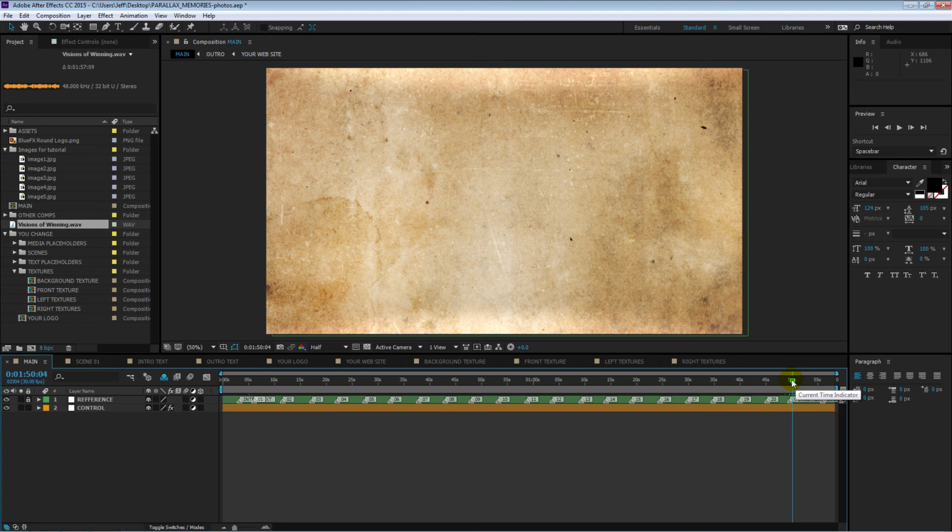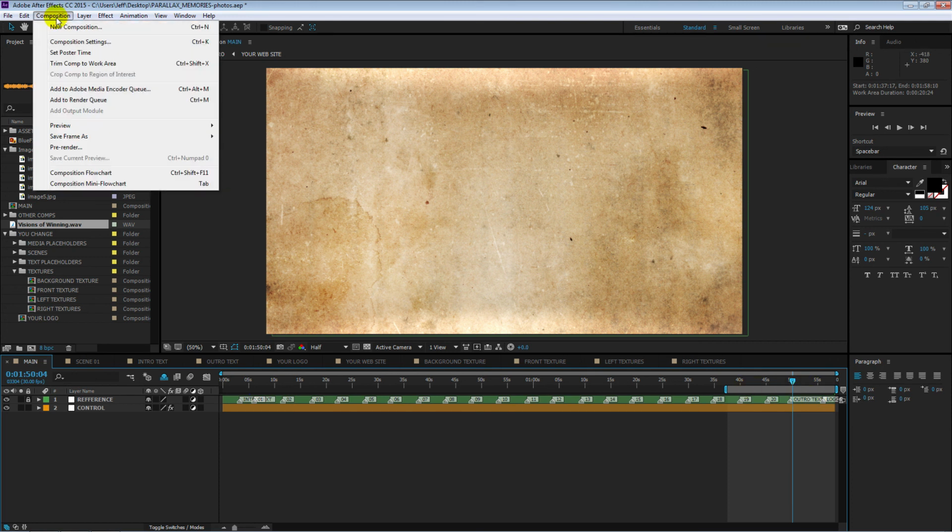Instead of exporting this entire file, you take the work area bar here, this thing right there, and drag it to right before the place that you're going to add the 2 new images, right about there. You'll export this area only. So when you go to Composition, Add to Adobe Media Encoder Queue, it'll then make a video only of that section. And then you want to piece those 2 things together. So I'll show you how to do that.